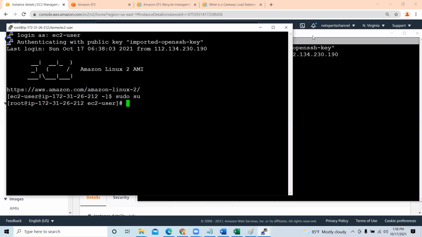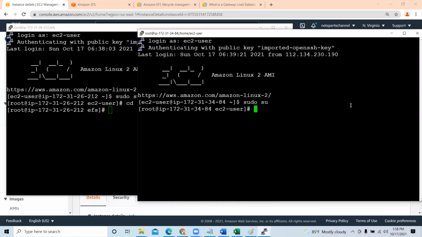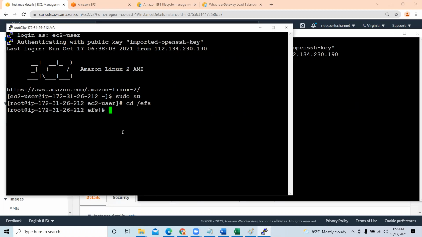Say these are my instances. Let me access the EFS folder. So both instances I would like to access EFS. Here, guys, see, I am going to create a file. Touch AWS exam or something. ls, you can see the file here.